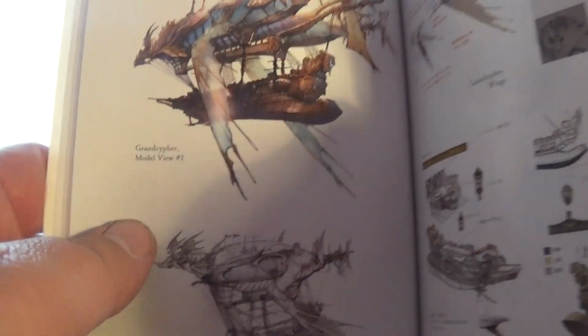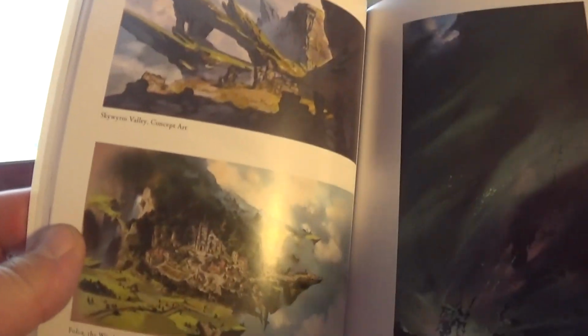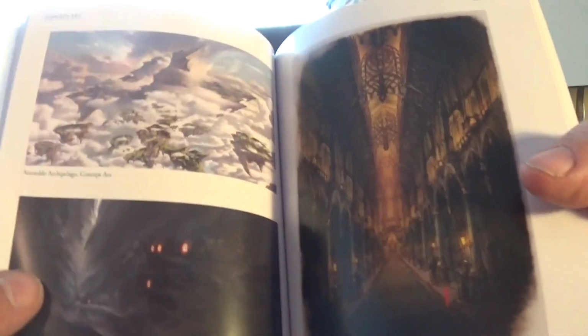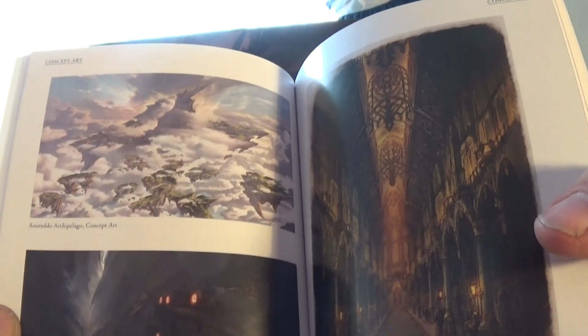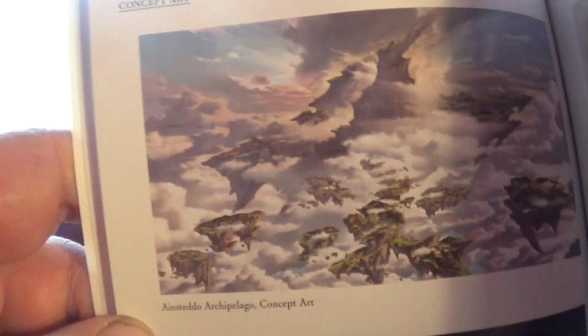And of course, got a lot of concept art here. Here's the Grand Cipher. All its schematics. And some environments. That's probably the entire Skydom that you explore.